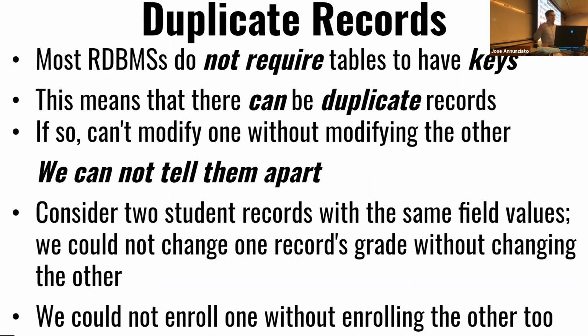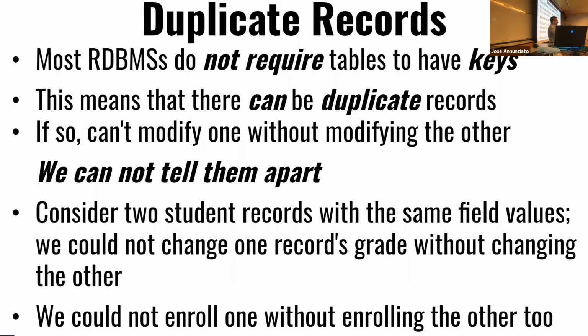Duplicate records. One of the reasons why we use primary keys is that we want to avoid databases having duplicate records, values that are exactly the same from one record to another. Now, databases don't stop you from introducing duplicate records by default. If you create a table and you don't declare any primary keys, which you don't have to, the database doesn't stop you. It'd be perfectly fine introducing a record that has exactly the same values as another record. So you can have 10 records that have exactly the same values, and the database can't distinguish between them.